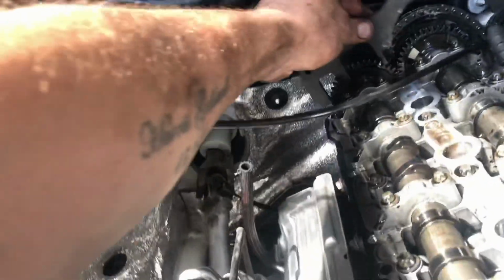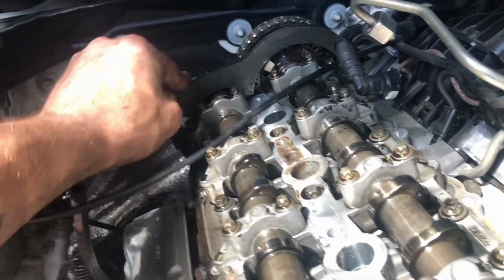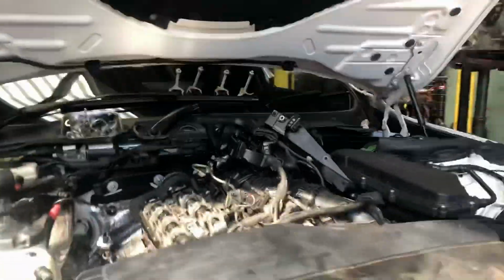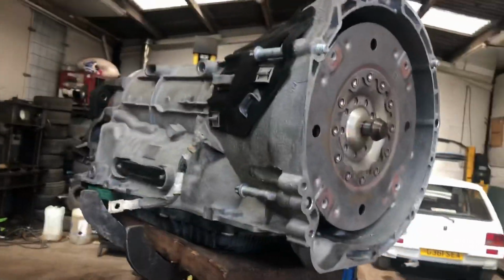Right then, so everything's stripped off, we've turned it over to top dead centre, and the locking tool slots in there, okay? Sweet. So that's that bit, and then the next job is to remove the gearbox. Done, gearbox is out.